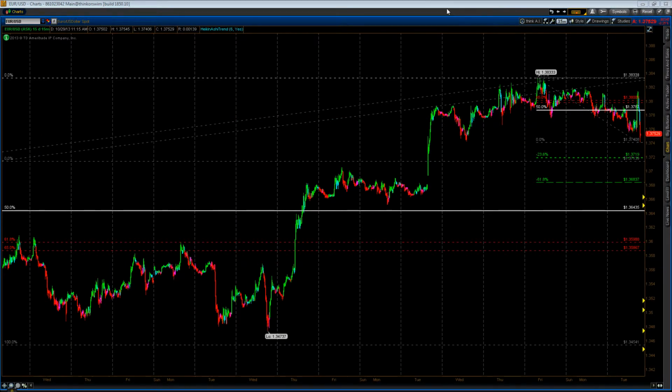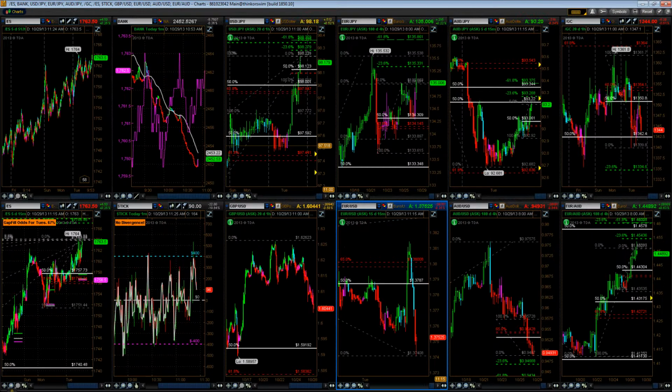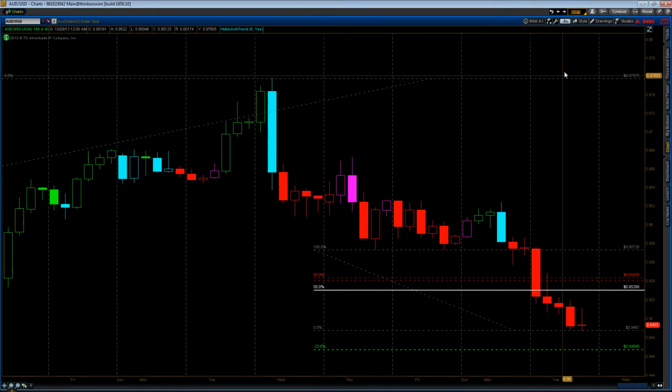I personally won't be a seller of the euro. I'd rather be long the dollar yen to capture this dollar strength. But selling the 137.87s here is technically a valid option. I'm more inclined to wait for the 136.40s for that buy. Anyway, that's what we're looking at now in the euro: a break of the 15-minute trend, and now a pullback into the 136.40, and that level's going to be a great area to get long.